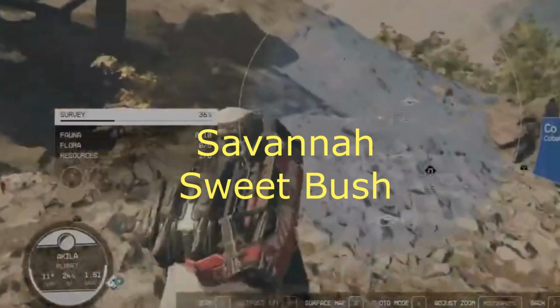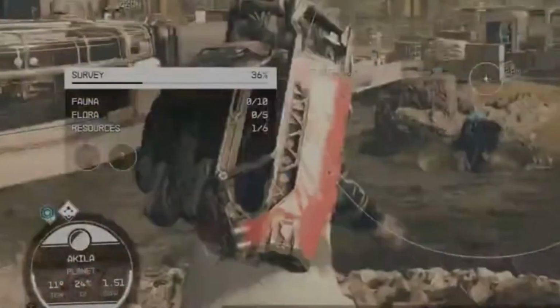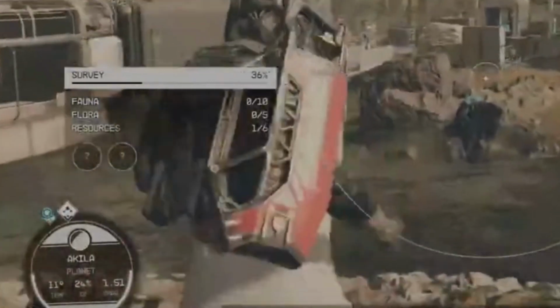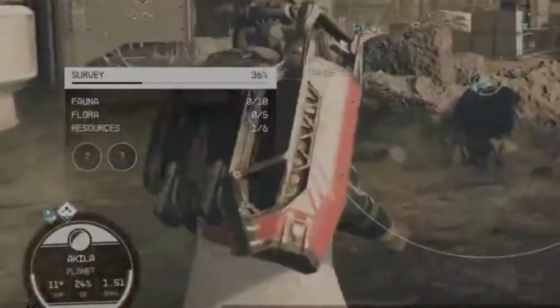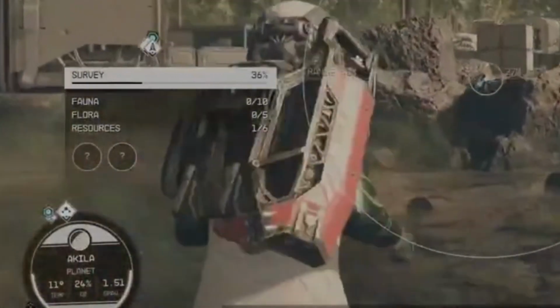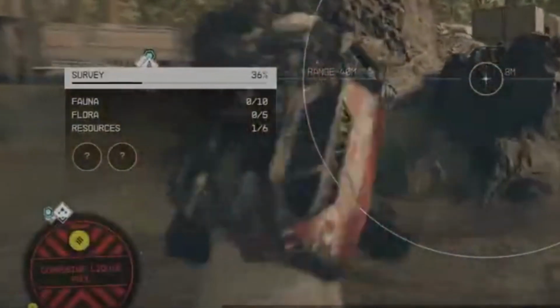And I'd also like to mention, we will be looking for 10 different types of fauna, 5 different types of flora, and the two ecological traits that this planet has. If you're doing these yourself, keep in mind you have to scan 10 of one type of plant in order to receive one credit in the flora category, and the same rule applies for the fauna category, the animals.